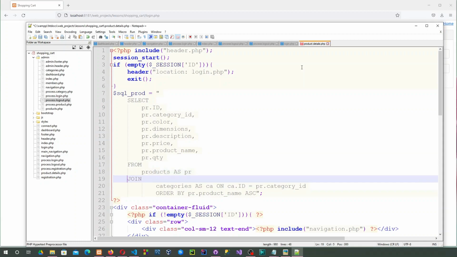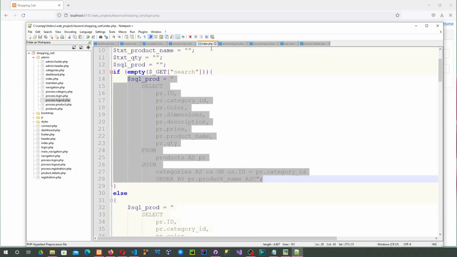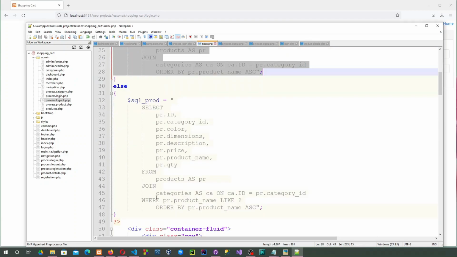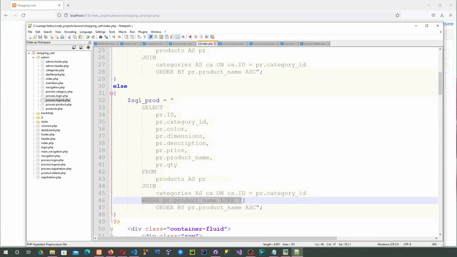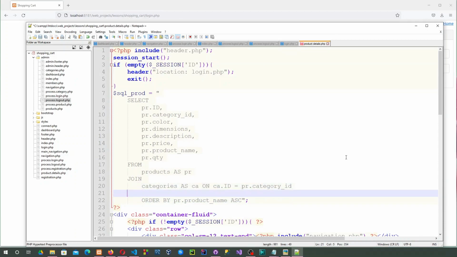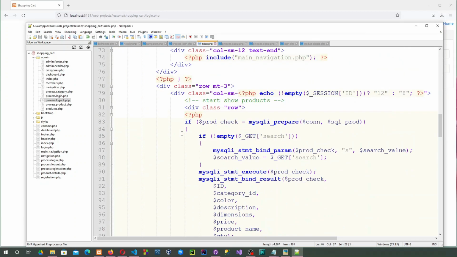Let's try to arrange code. Okay, so that's under index.php. So basically copy this whole lines of code. Okay. Then well, let me just try also to copy this part where it's actually above order. So we have there where. Okay. Next thing that we need to do is we need to execute the query.